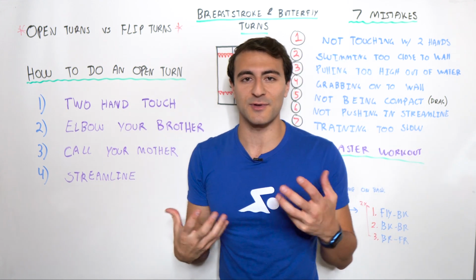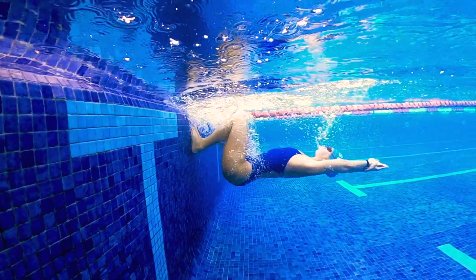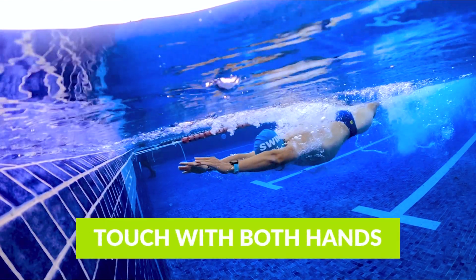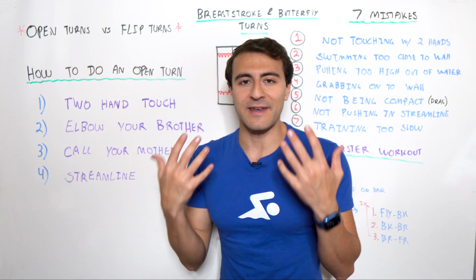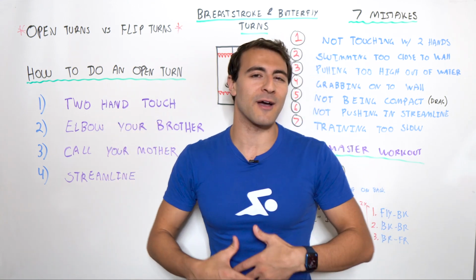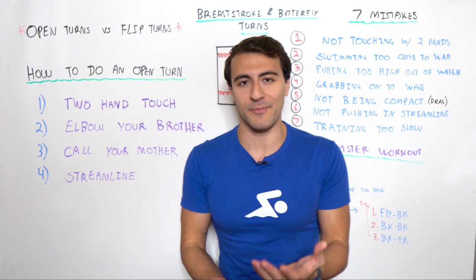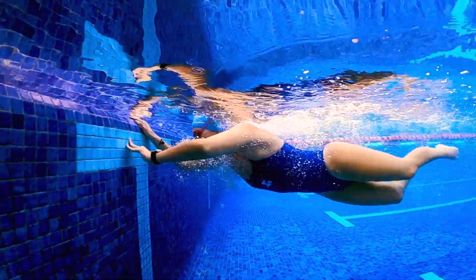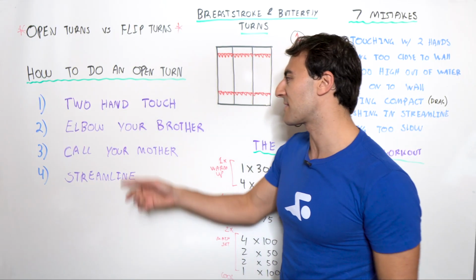Now this is a big difference between doing a freestyle flip turn where you actually never touch the wall with your hands. You just go into the wall and you flip and you touch with your feet first. In this case, you have to touch the wall with 2 hands. Now when I say have to, that is for legal competition. So if you are never going to swim in a competition, sure, you don't have to touch the wall with 2 hands, but if you do or you ever think about it, it's a good habit to do it correctly, so that way you feel like you're doing it in proper form. Step number 1, touch the wall with 2 hands, and that should be easy because in breaststroke and butterfly and these short axis strokes, you have to have both parts of your body symmetrical, so it should be pretty easy to touch the wall with 2 hands.